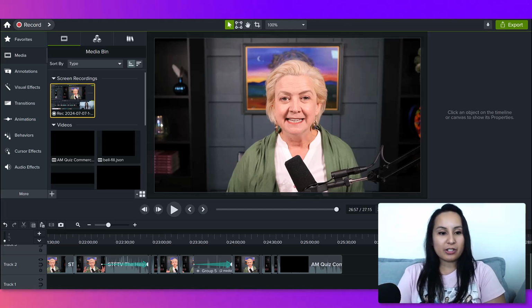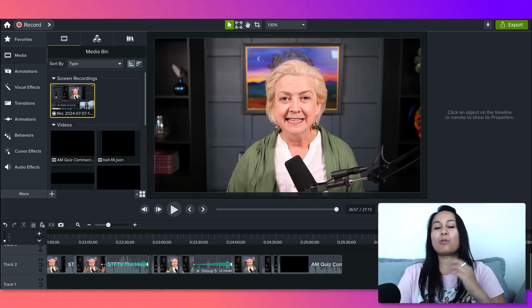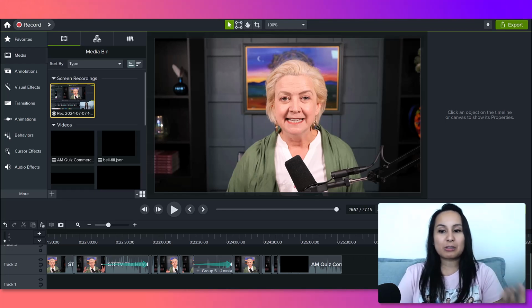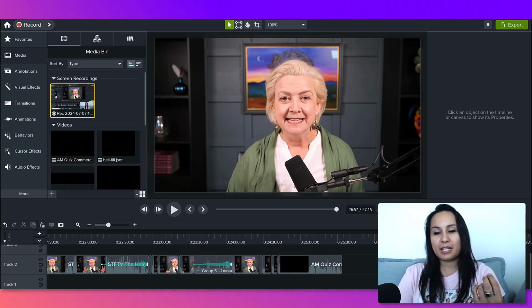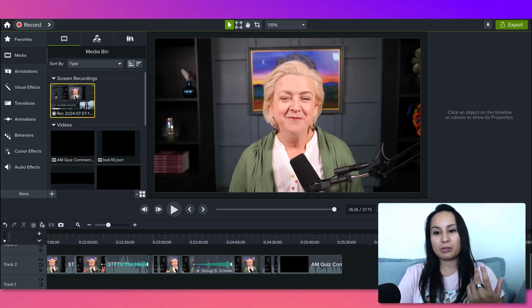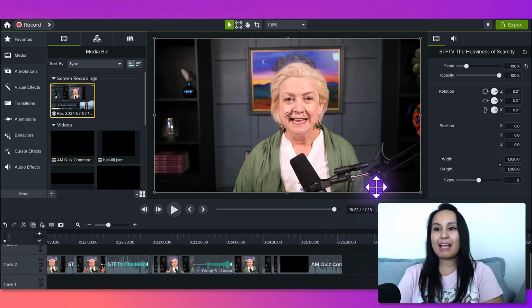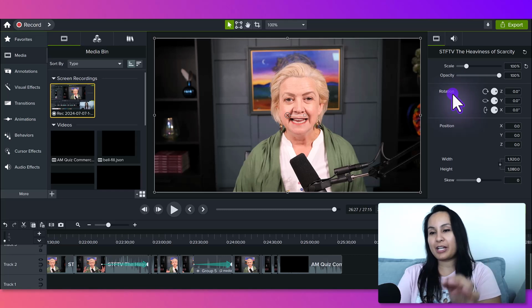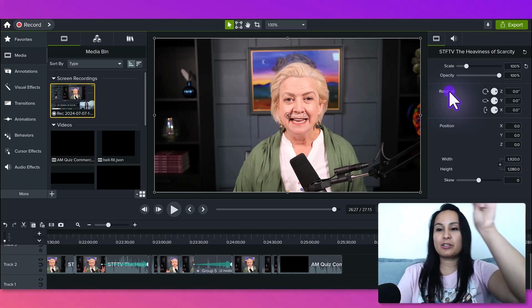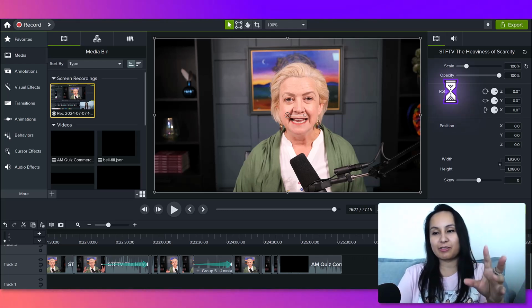When you have your footage, you want to do this before you start clipping and making small adjustments, because you want to fix the tilt before you start clipping it, otherwise it's going to be annoying if you do it afterwards. Basically, you want to click on the video and head over to rotation. Now I bet many of you don't touch this area very much, and to be honest, same here. But in order to fix this tilt, you actually need to fix the axis of the video.